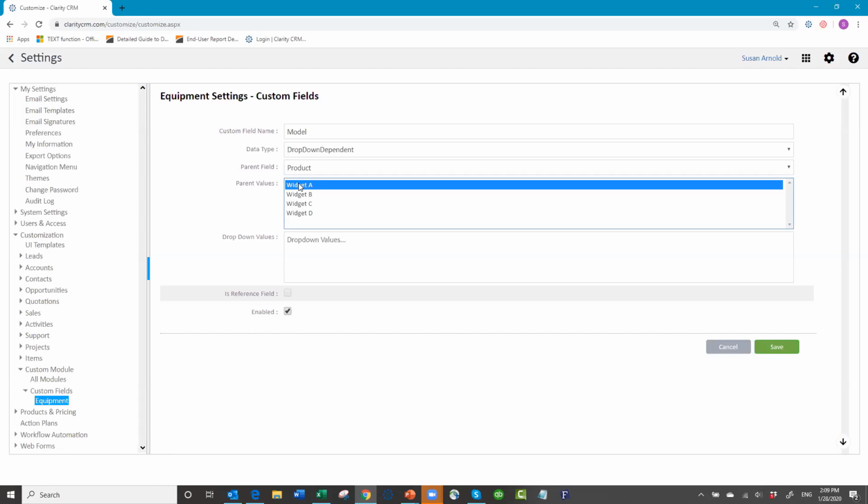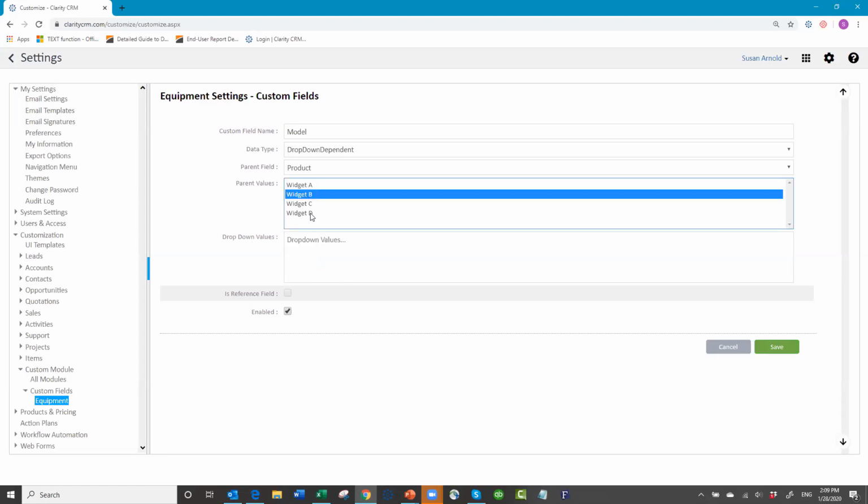When I click on widget A, I can then add the models for widget A. So if I do WA-1101, WA-2202. So you could type all the different model numbers that you have for your piece of equipment, okay?